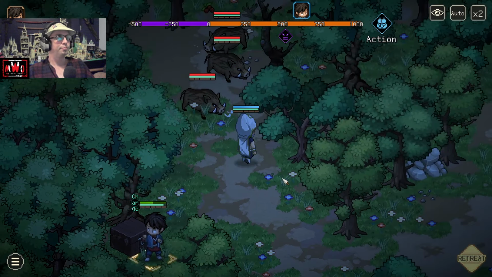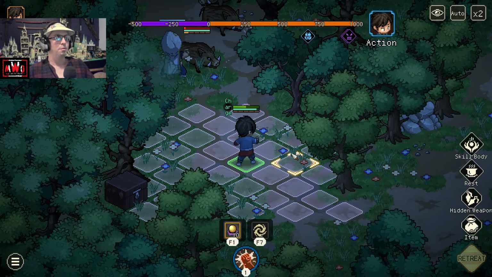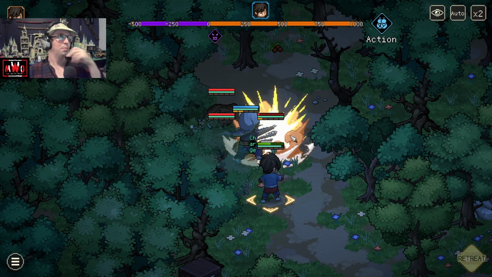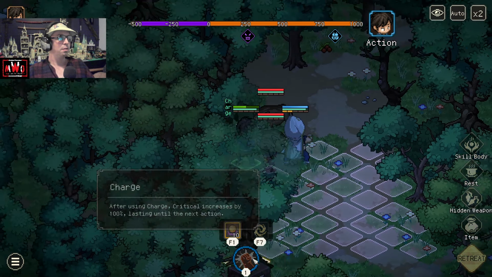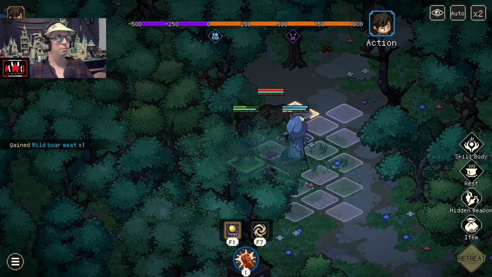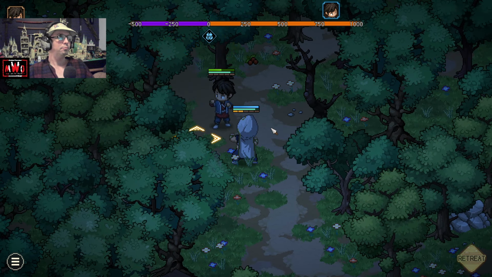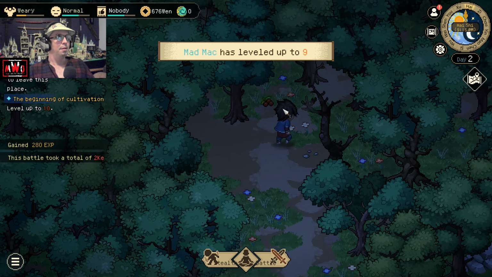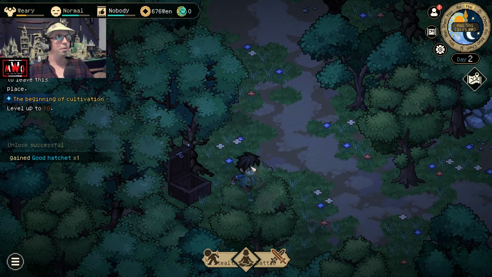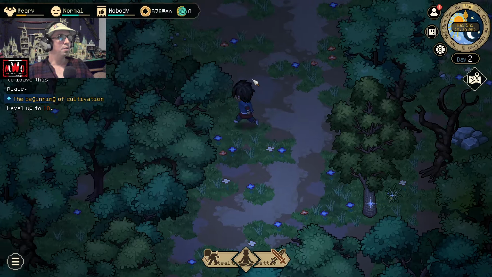I'll charge you. You go beat them up. Really? You're that much of a... Wow. Just taking all the damage for me. I love it. Final thwack. Nice. That's level 8. Crack that sucker open. Those are all things we can use.